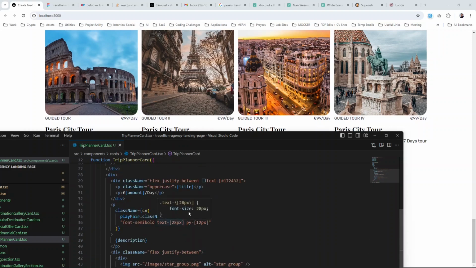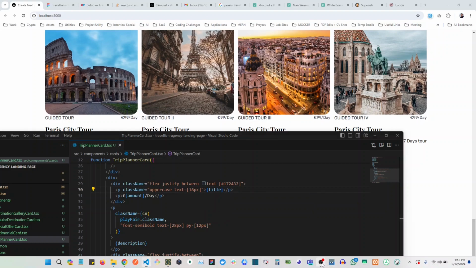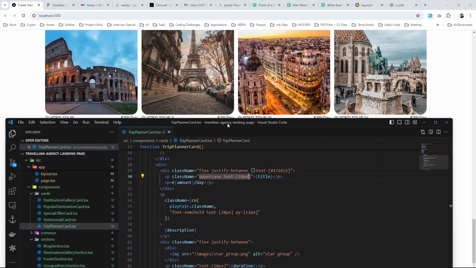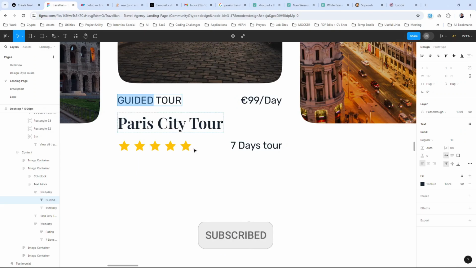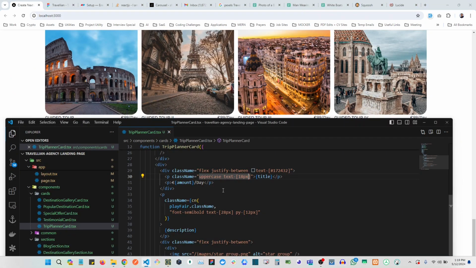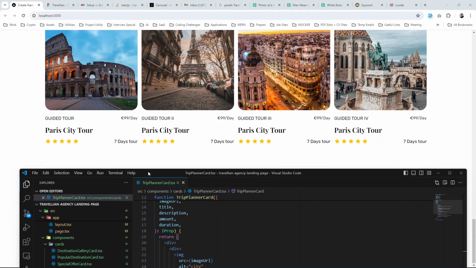So 18 pixel. The same applies for the title. Okay, so now the next thing we do is to check this out, and I noticed that there's some sort of space between here and here, 20, and okay, very good, very good.